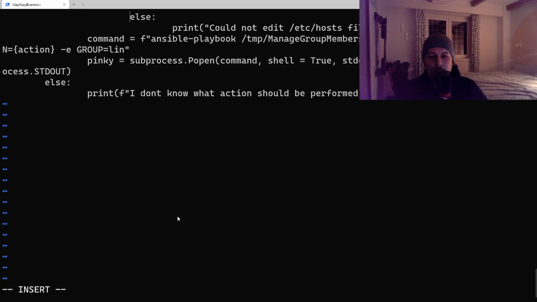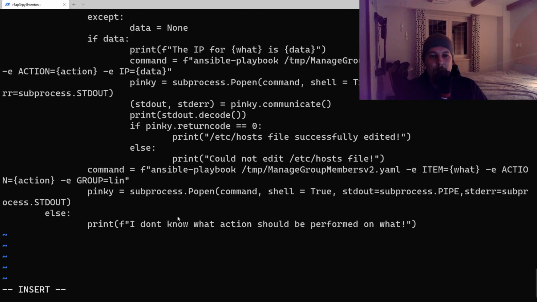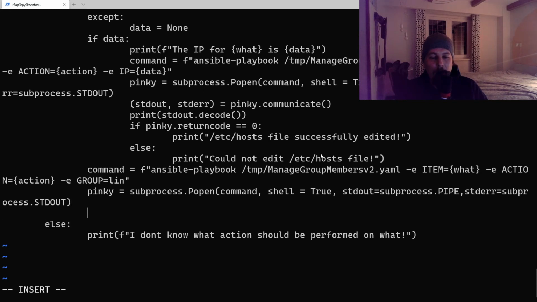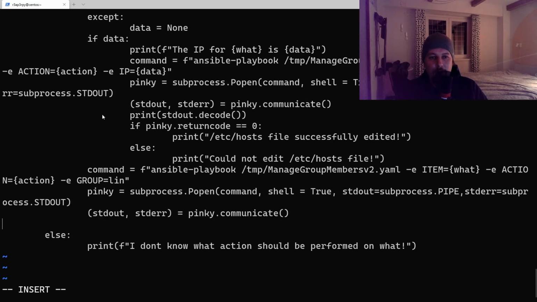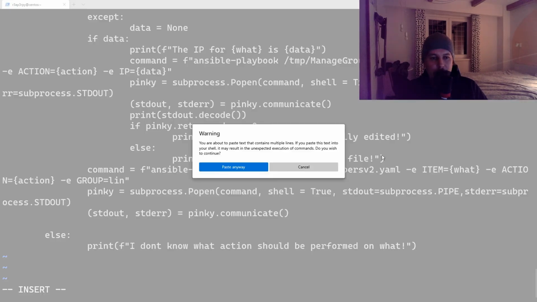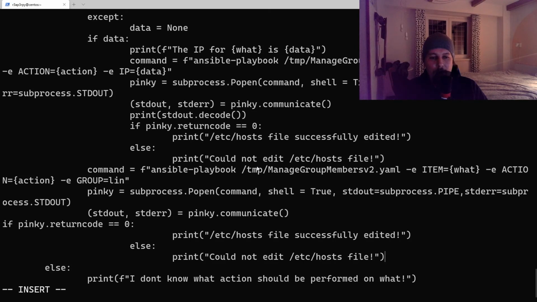And whoa, we use the stdout stderr for this communicate, and we check if the return code is fine. Oh boy.